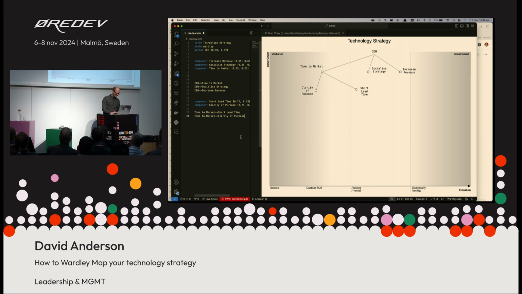So let's think of something like short lead time. What do you think that depends on from your team? So now you're starting to get from what the CEO wants as time to market to, and usually when you're mapping things like time to market, if somebody comes in fresh to this room now, they'll say, what do you mean by time to market? We have a shared understanding of what we mean by time to market. So probably at the end, we may come in and fix up some of the labels. So short lead time, what do you think that depends on? Release cadence, yeah.